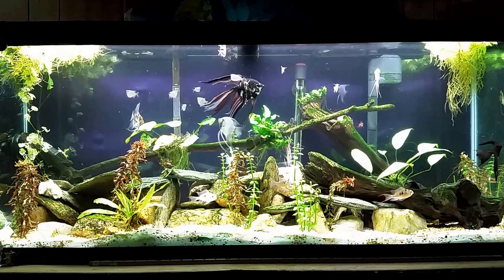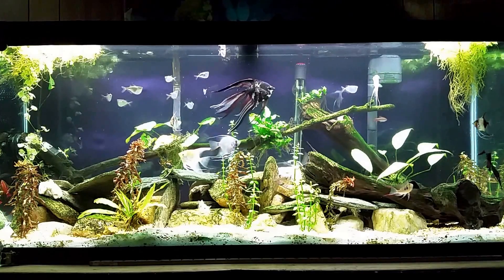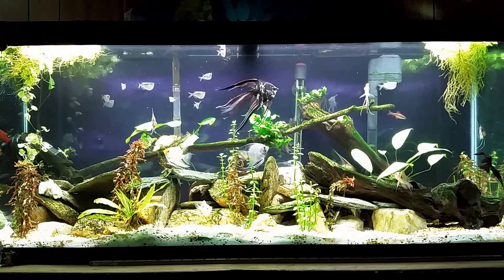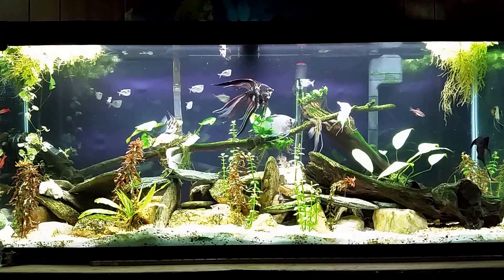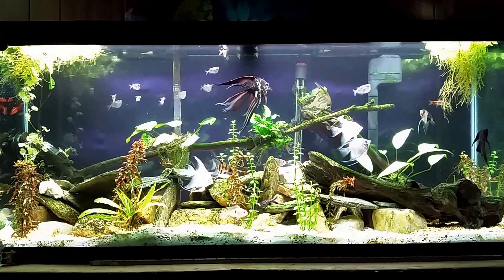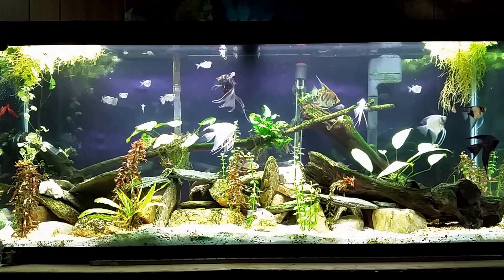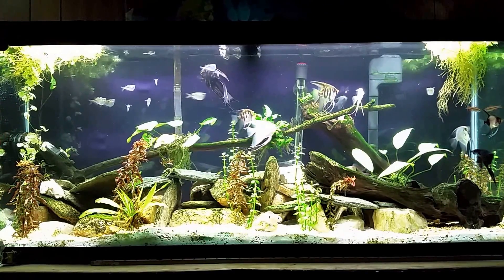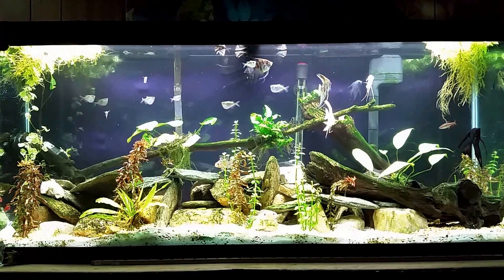Okay everybody, that is quite a difference, is it not? Now what that showed me was that even though this wood has been in this water for over a year now — and the branch itself I actually pulled out of the muck at the bottom of a stream, so I have no idea how long it was actually underwater before I got it — after all this time it still leaches a considerable amount of tannins into the water.